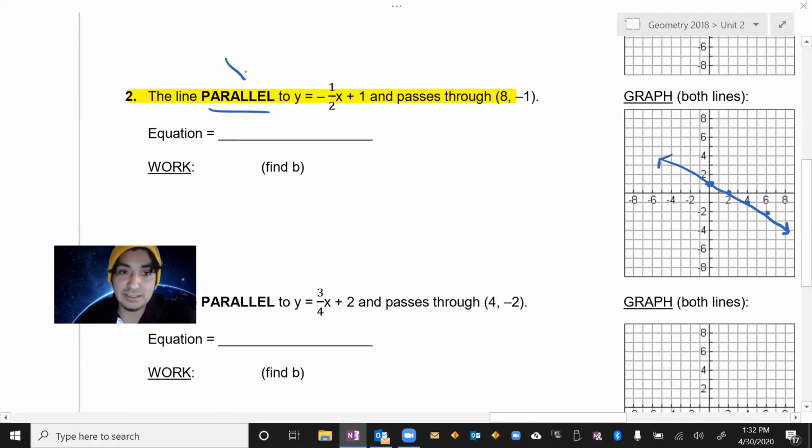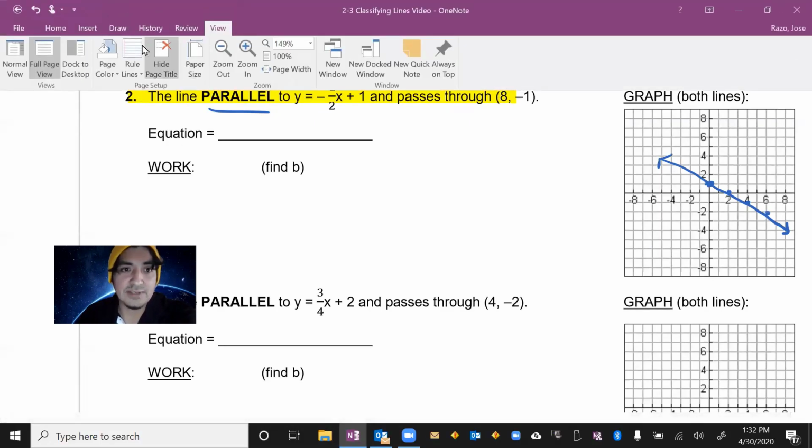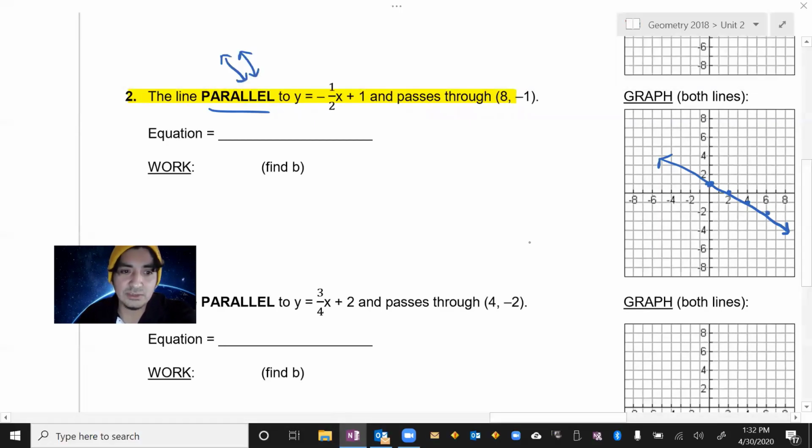So it has to be parallel, as in these lines will not touch. So if I go ahead and try to plug in what I know from this one, I have to make an equation that has this point in it already. This one is not over. It's 8 and -1, which is right here. So that means it has to be parallel with that. So I know my slope has to be equal to -1/2 because it has to be the same slope.